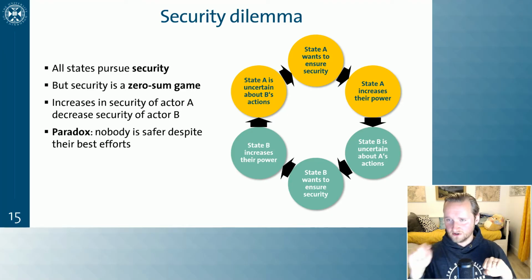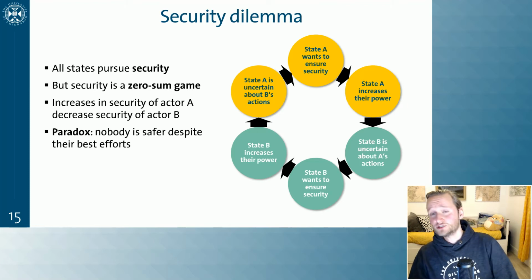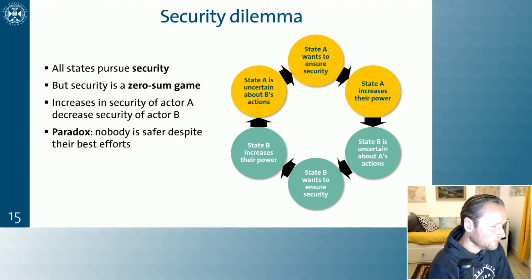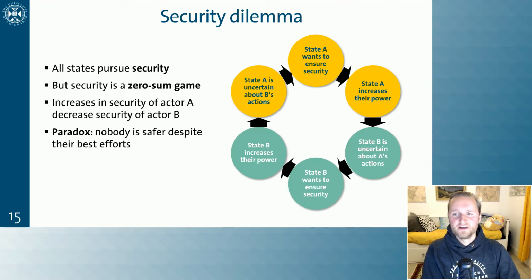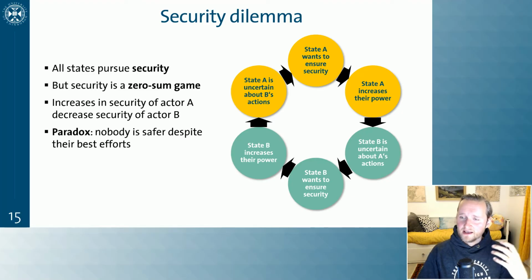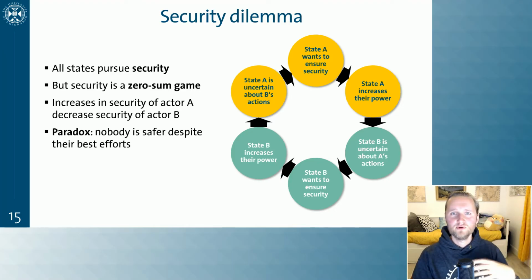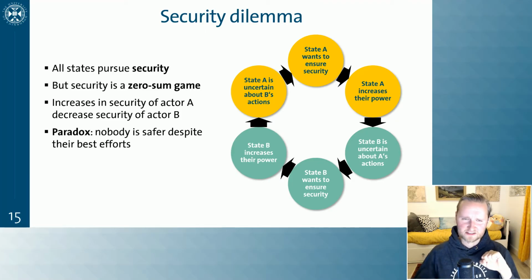You see this expressed in this little graph on the right-hand side. So imagine you start here with state A. We know already that states always have to be fundamentally uncertain about each other. So if you think of state A as Britain and state B as France, Britain is unsure about France's aims. Yes, France hasn't waged a war, but that doesn't mean that they couldn't. Of course they could. So Britain wants to ensure its own security versus France. And to do that, they are increasing their power. We build another aircraft carrier, we hire more soldiers, we build a few more nuclear missiles that are conveniently pointed towards France.